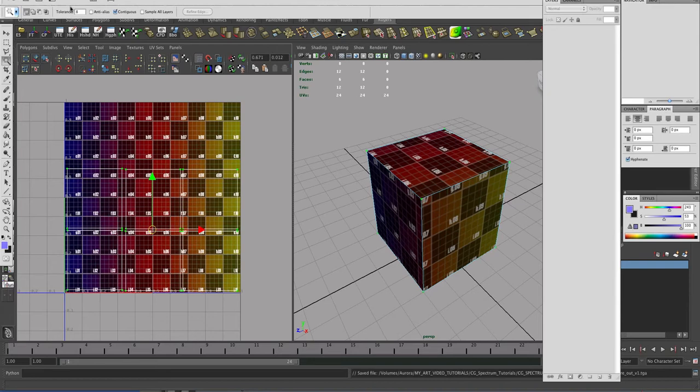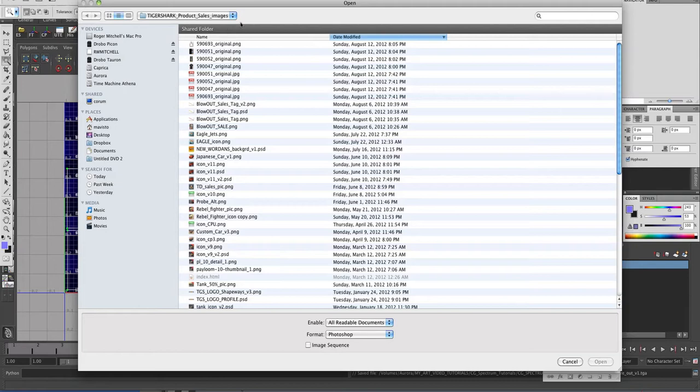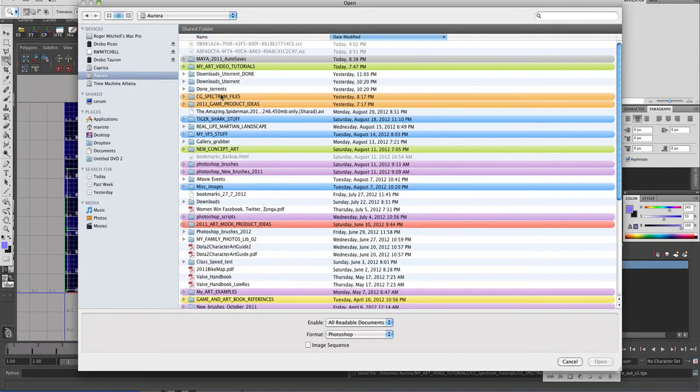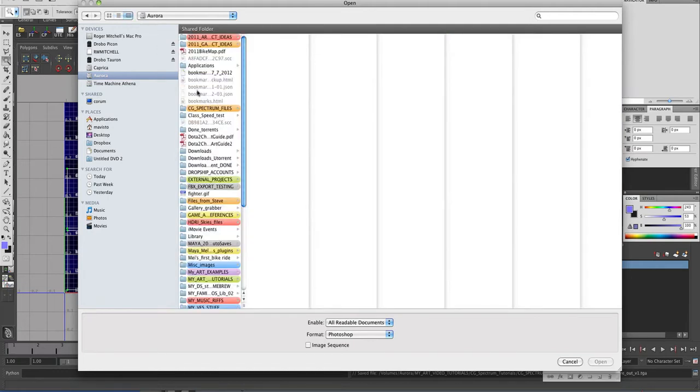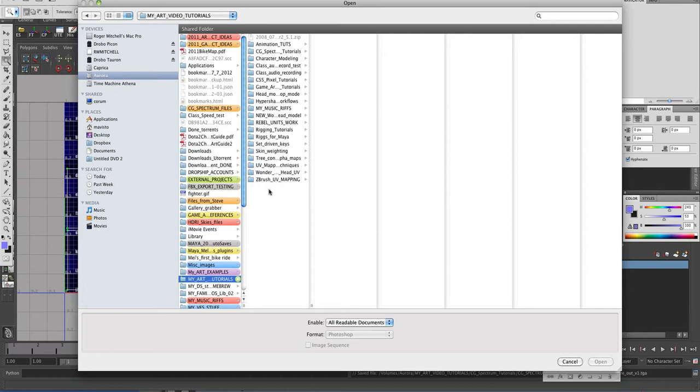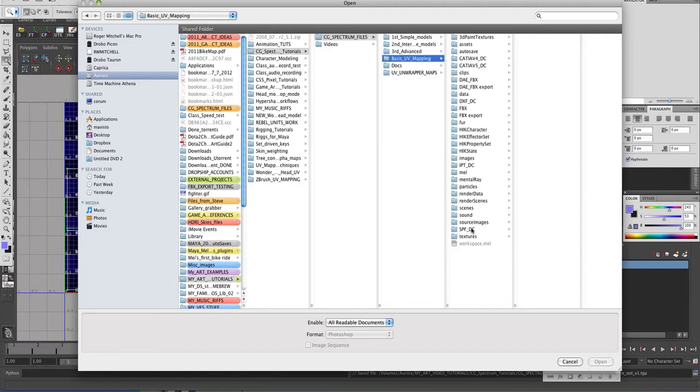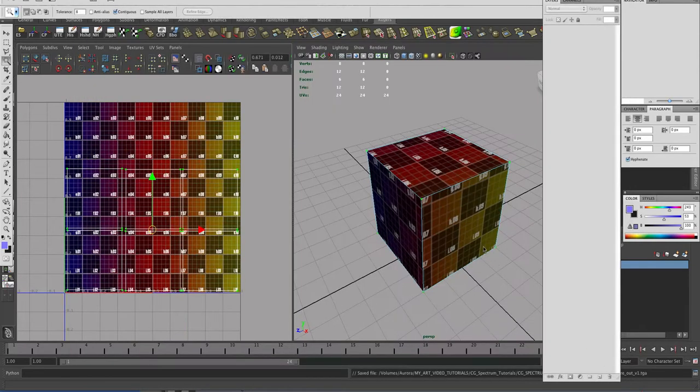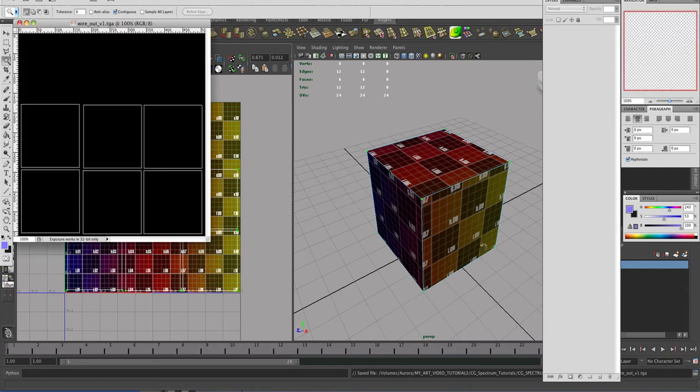It'll take a little bit of time. There we go. I'm just going to open up that texture, and there you go.